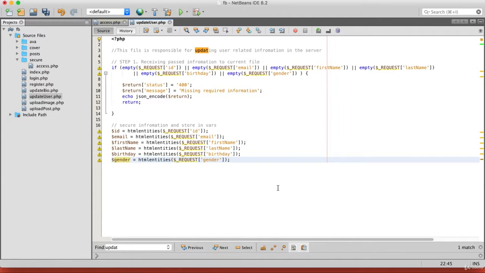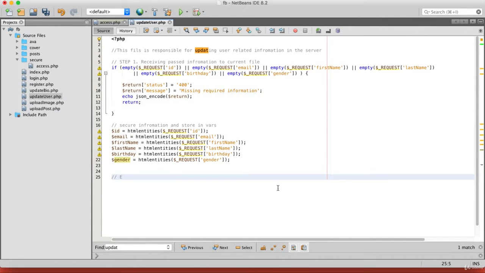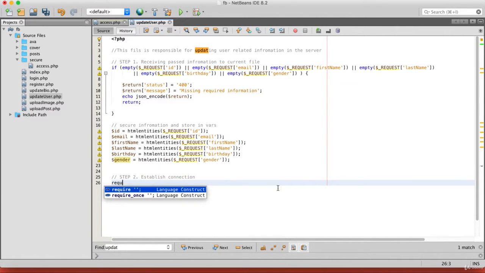Okay, very good. So the second step, as you remember guys, is to establish the connection. I'll write here step 2, establish connection. And as you remember, the first thing we need to do is include the library. We're doing it with require, then round brackets, and then some quotation marks.